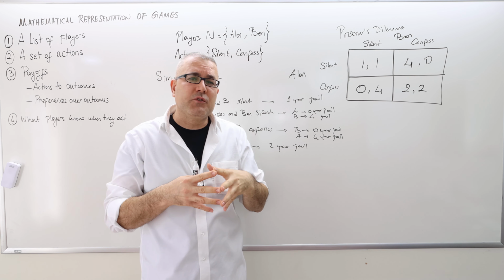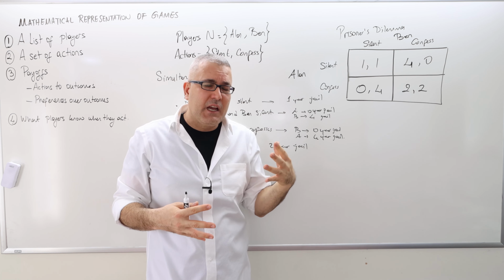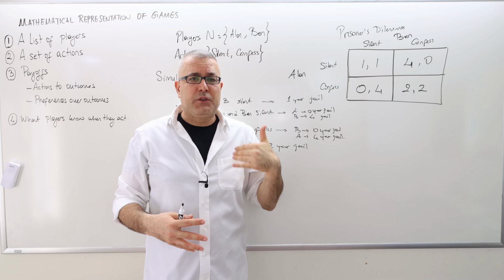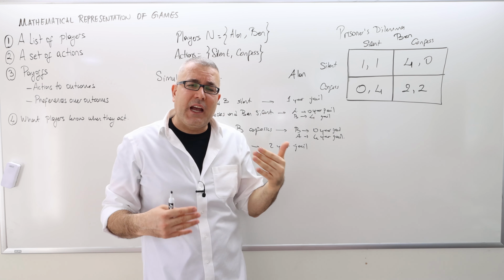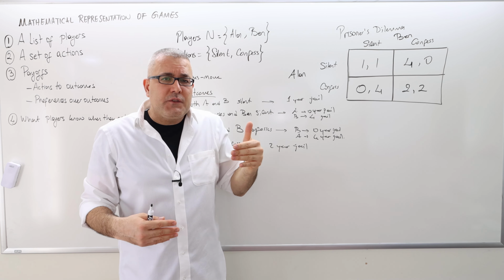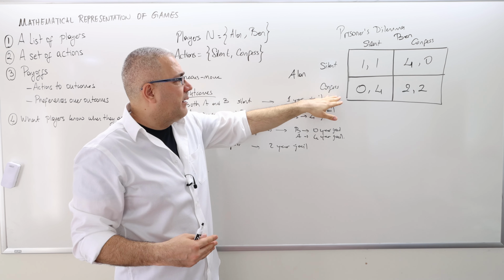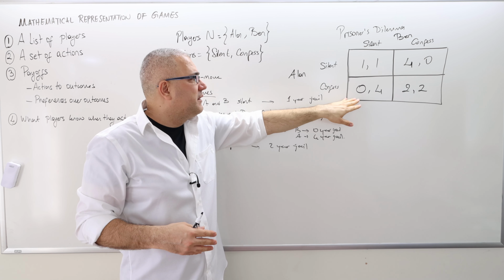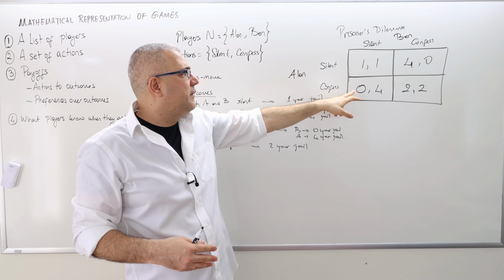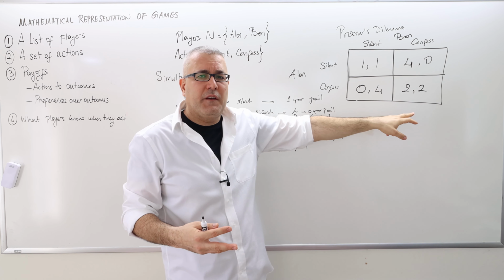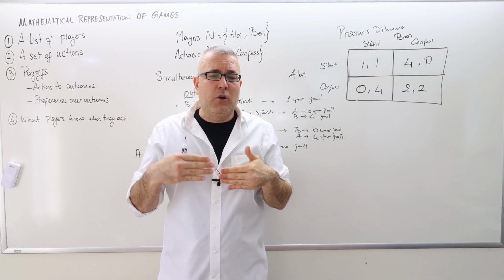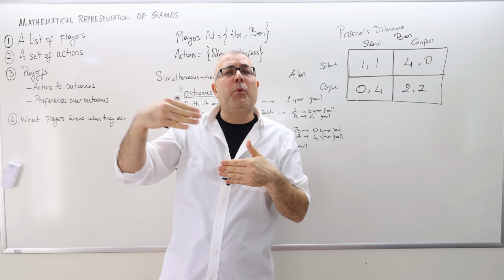But when it comes to the solution of this game, obviously the players cannot ignore the other player because the other player's action also determines your payoff and your well-being. So that's what we mean by strategic interaction. I'm making a choice, for example, as Alan, I am choosing to confess. But I'm not going to get the 0 payoff unless my opponent remains silent. If my opponent is also confessing, I'm going to get payoff of 2. So my payoff depends not only on my action, but also on my opponent's action.